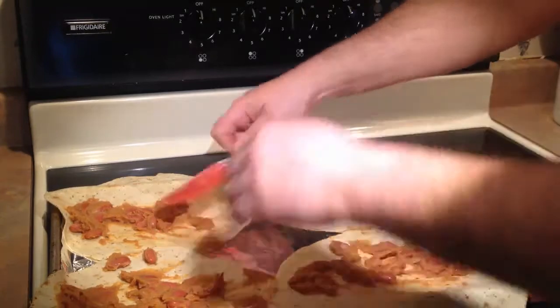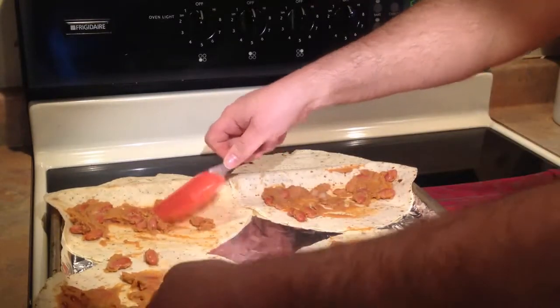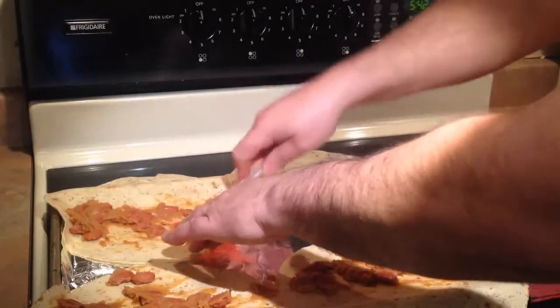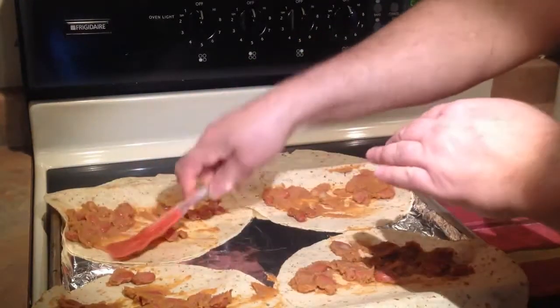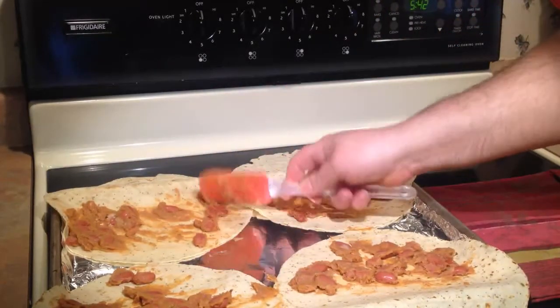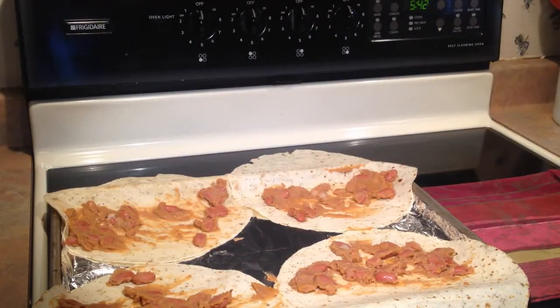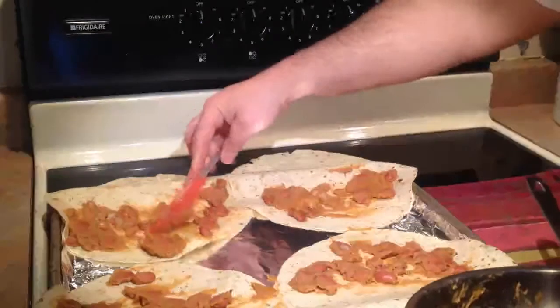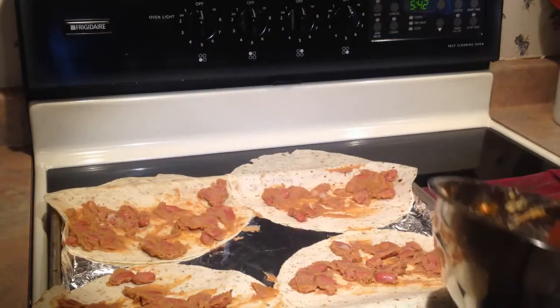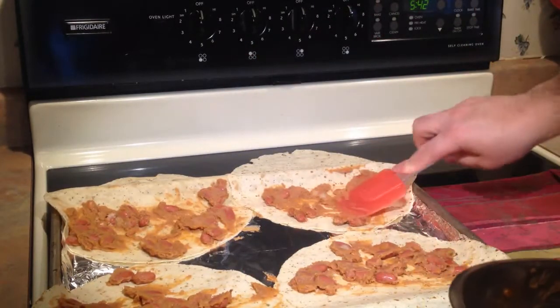We don't want too much because too much will mean it'll be too thick and too hard to handle later on. But we want enough so that we have good coverage and we have some beans in every bite. So I can see that I need a little bit more on the one in the back, so I will do that. Put a little bit more beans there. A little bit more beans here.